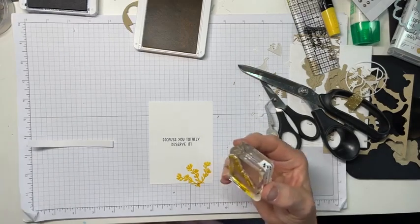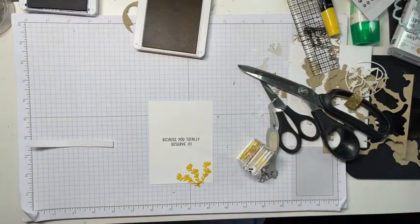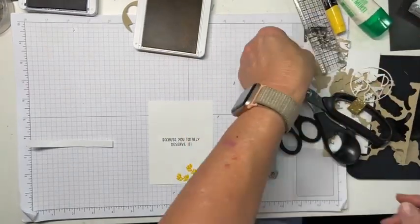And find my other envelope. Where is my other envelope? Does anyone know where my other envelope is? I do not know. It is here somewhere. I know that because... Oh, here it is. It's right in front of me.